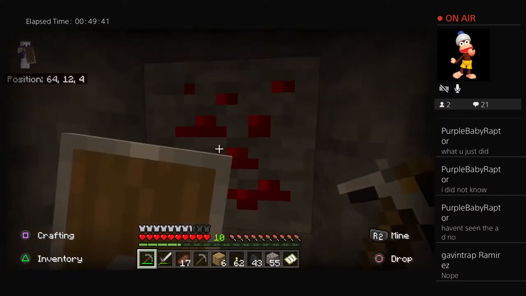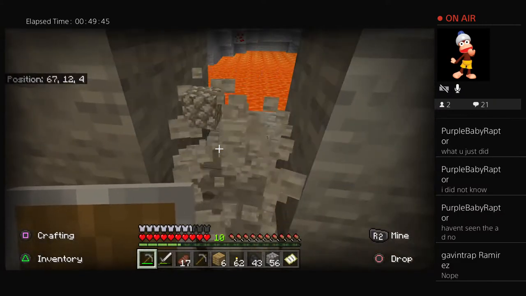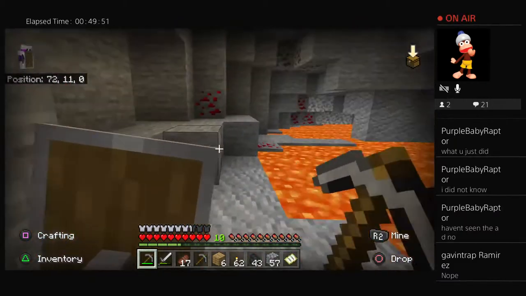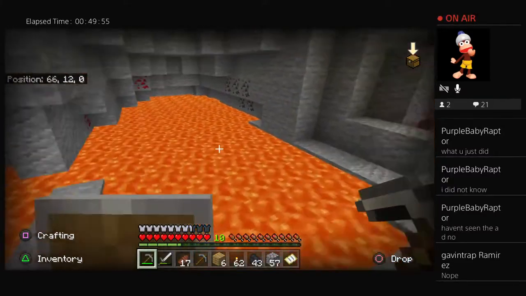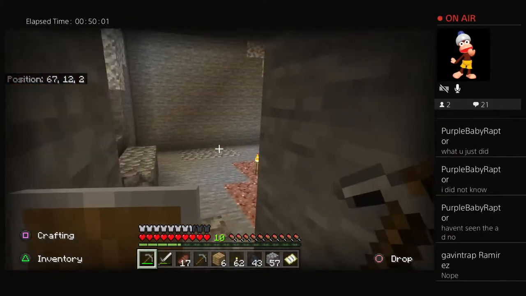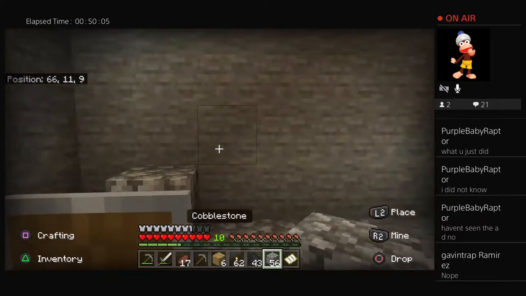Oh, we love that. Of course, there's a lava lake. You had to ruin my video. Okay. Well, I guess we won't be going this way because I don't have a bucket and I can't pour water on it to make it all obsidian. So we'll head this way. Sheesh. Talk about bad luck.